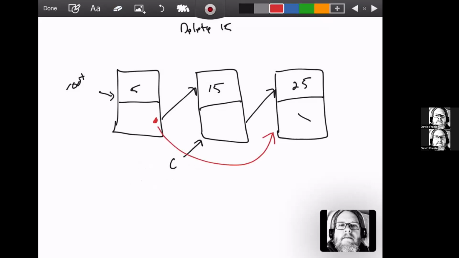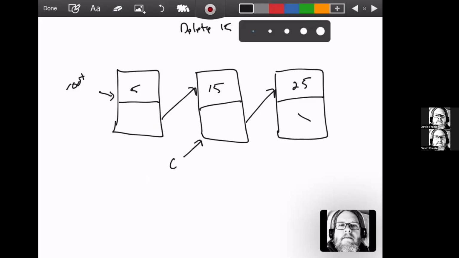But there's a problem. The problem being we don't have any access to this node. There's no way to get there. So in this case, we're going to have to maintain another pointer, a P or previous node. Sometimes these are called current and previous, or next, whatever, but we're going to call them C for current, P for previous.